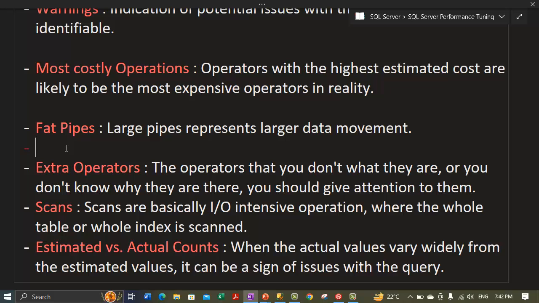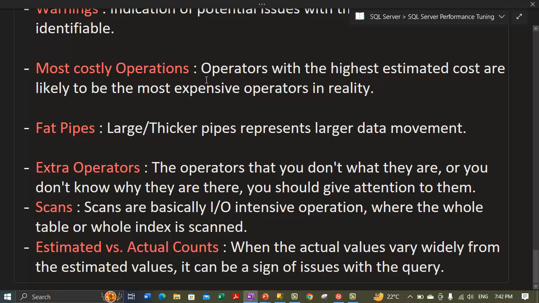Since the pipe represents data movement, identifying large amounts of data movement can help us interpret an execution plan to identify the most likely cause of performance issues. So let me write this point down. Thicker pipes represent larger data movement.